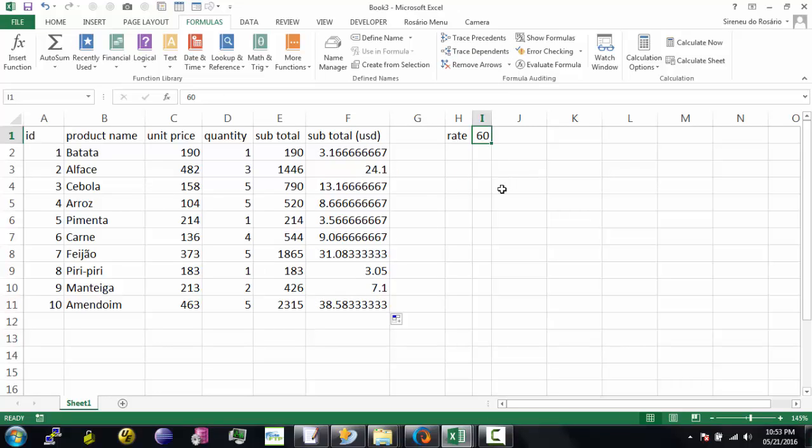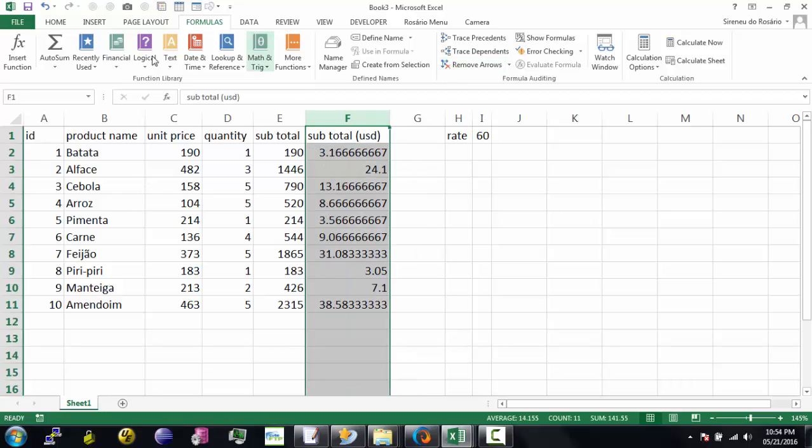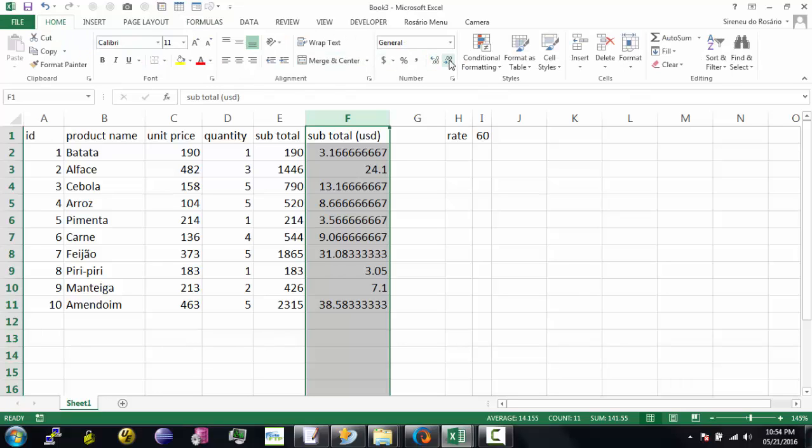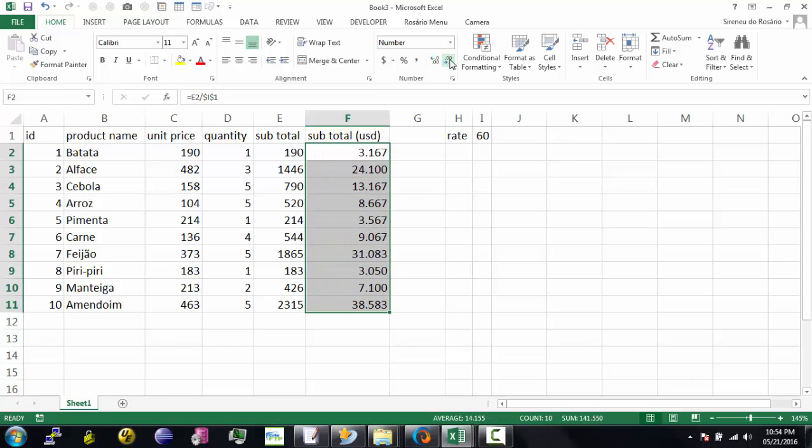Now let's see. Click on the rate value and then click Trace Dependents. As you can see, there we go. Now the result has changed. It means we are correct. Okay, let's remove the arrows, and then we can select the whole column, go to the Home menu, and adjust the cells. Select the values and go to Decrease Decimal. There we go. We have reduced the decimal parts of the values.